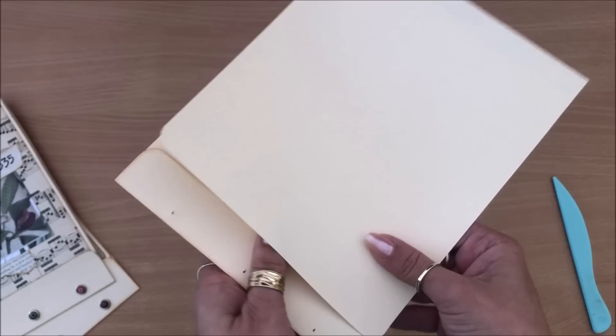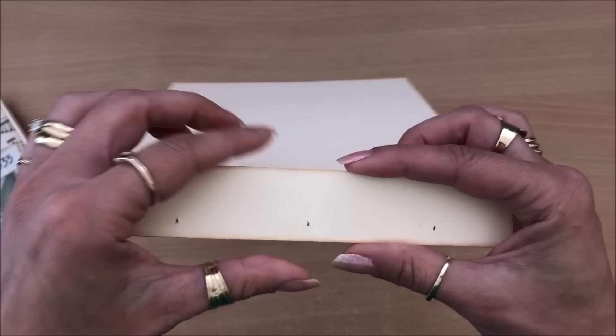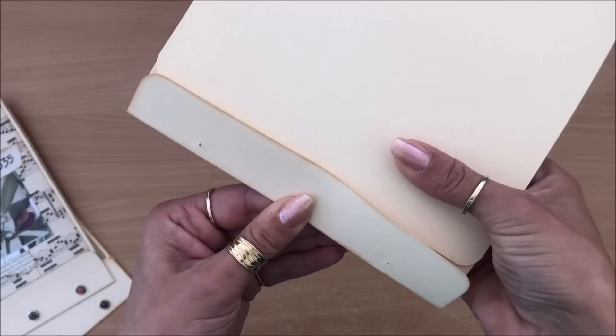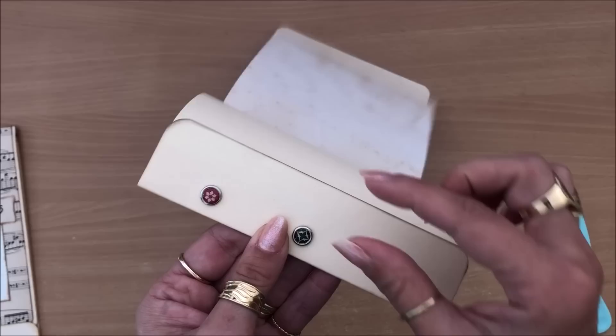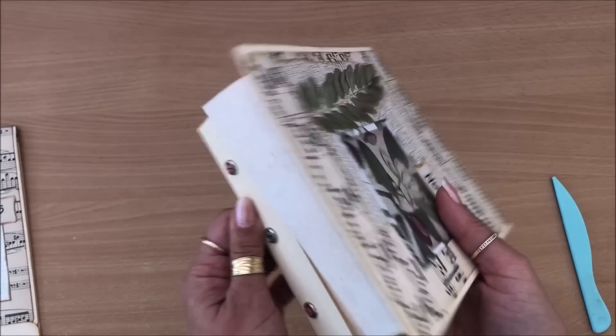I was in the process of making this one and put the brads through, but because this is quite narrow here and the brads were in place holding everything down, this part wasn't opening much — so it was really hard to pop things in. Whereas when you have a deeper flap there's a whole lot more space between the brad and the opening, so you can easily open and close the matchbook. That's the whole point — keep that in mind.